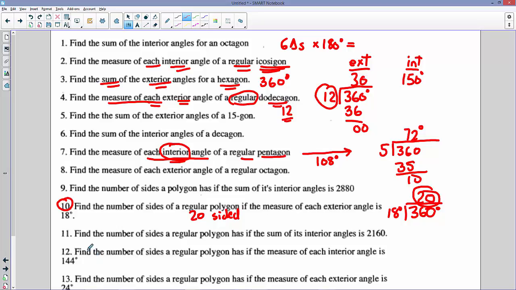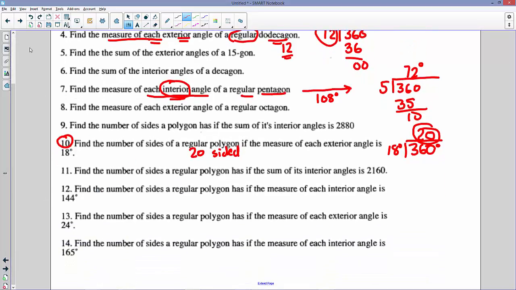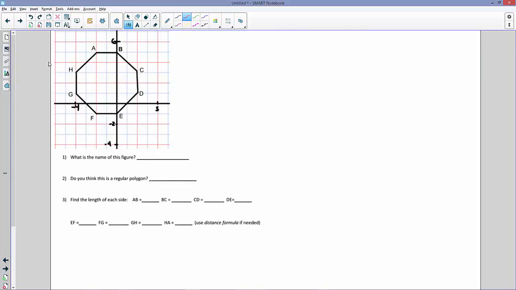Okay. The rest are very similar. We've done a lot of these in class, so I'm not going to go over all these. We did a lot of these in the other worksheet. Just look at your old worksheet or your old test on this, or quiz on this, and you'll get some more.